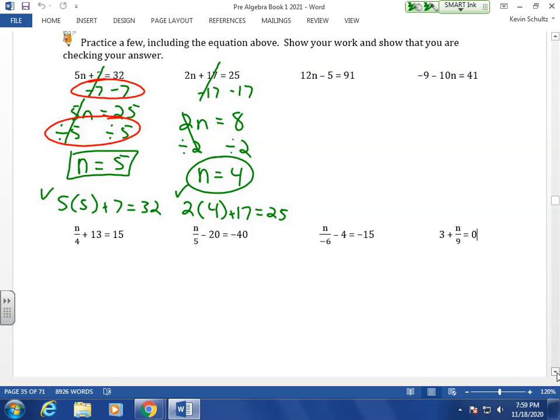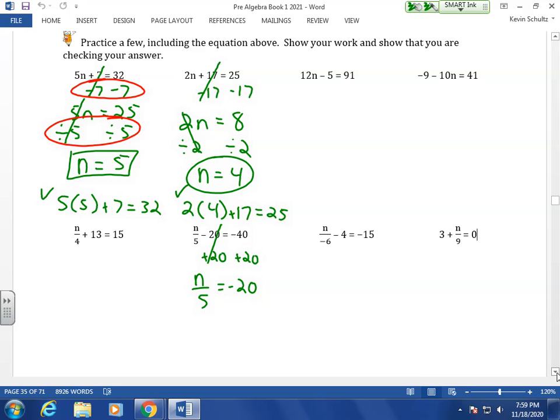So we're going to start by adding 20 now because that's the opposite of subtracting 20. Right? So negative 20 plus 20 cancels out. And n divided by 5, negative 40 plus 20 is negative 20. It's important that you remember your rules for adding and subtracting negative numbers, right? Negative 40 plus 20 is not negative 60. Negative 40 plus 20 is negative 20. Okay? So n divided by 5 equals negative 20.